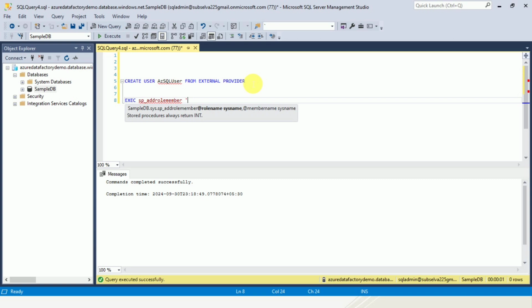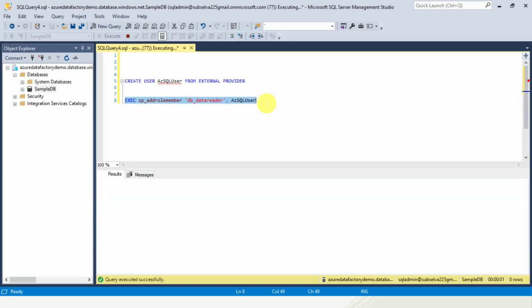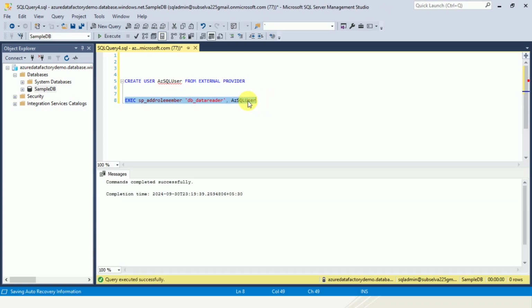So let me provide db_datareader access for my user. So let me provide the username here. So now let me execute this. So now the user has read access for the data available in my Azure SQL. So with this user, I can read all the data available inside my Azure SQL database.